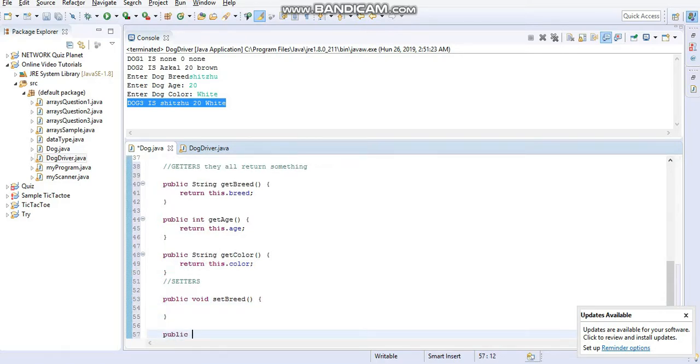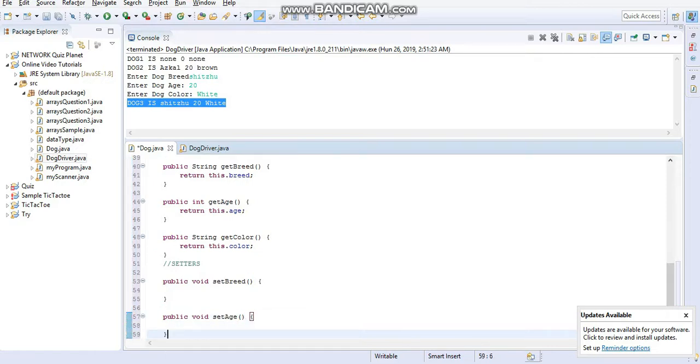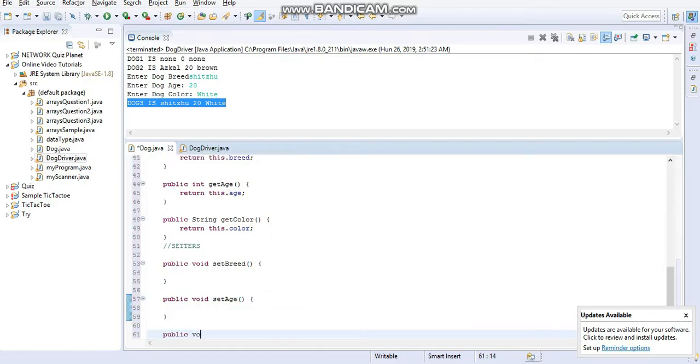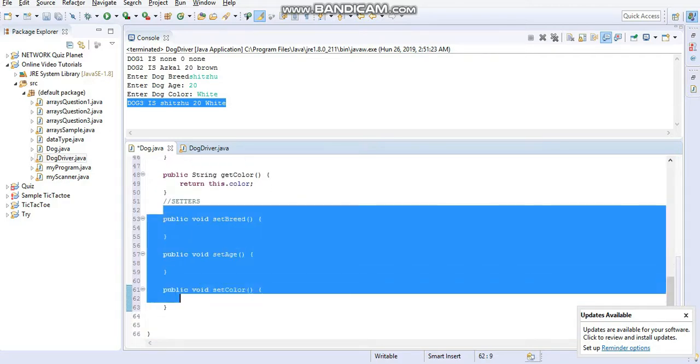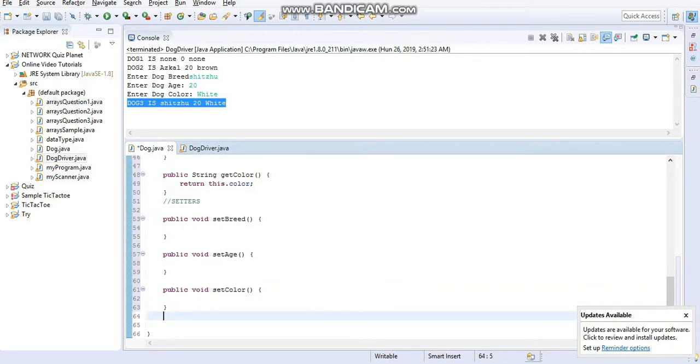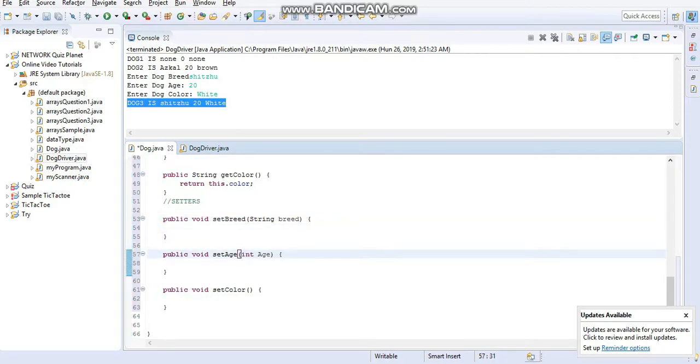Now for setters, I'm just setting, in the sense that I want to change something. For example, if I suddenly want to change its breed, I can use this function. So public void setBreed, setAge, and setColor. How can I change something if I don't have anything?